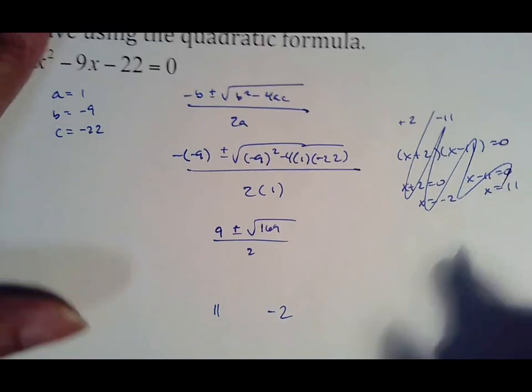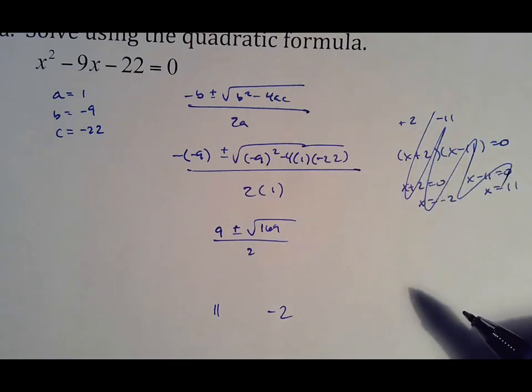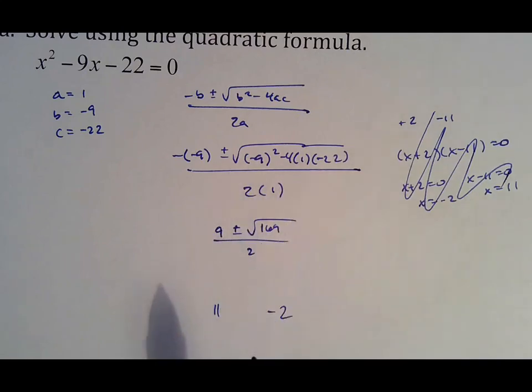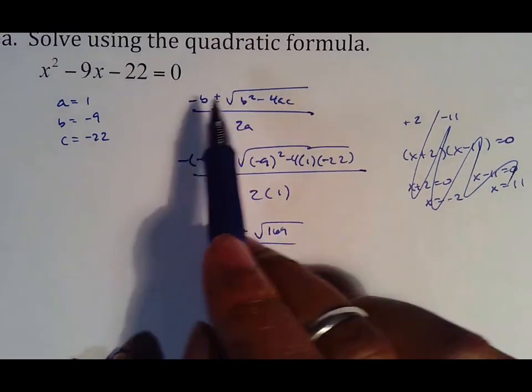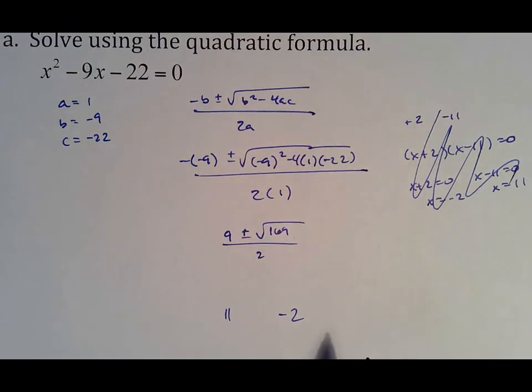The quadratic formula solves everything. Factoring solves some things. Algebra solves some things in terms of quadratics. The quadratic formula will solve every single thing. The difference is it takes a lot of writing, it takes a lot of discipline to get here, which is why people have an issue doing it. But the process is pretty easy.